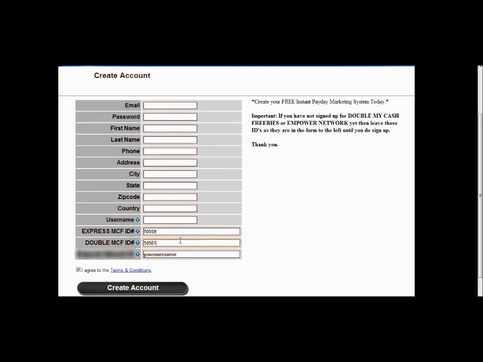Sometimes we've had people that have accidentally, for instance, this has happened. They're only 5 digit numbers, but we've had somebody, I'll just pretend I type a 10559 or 10561 and then I accidentally hit another 1. If this happens, they don't have any 6 digits that are registered in the system. It's only 5 digits. So if you accidentally have a typo in those and people go to sign up, they're actually going to be signing up directly with the site and not under your referral ID. So it's very, very important that you take your time before you click create account and double check all of that information. Once you do, you simply click on create account, and guess what?